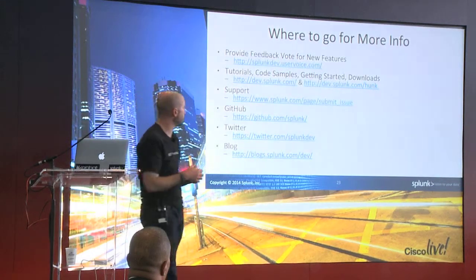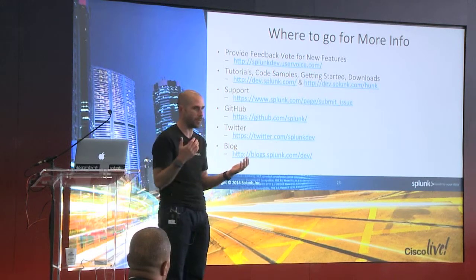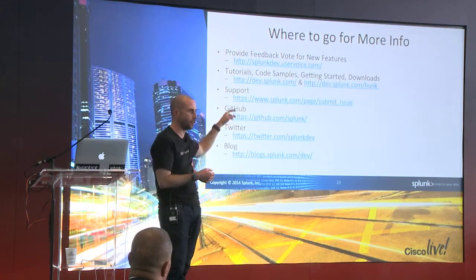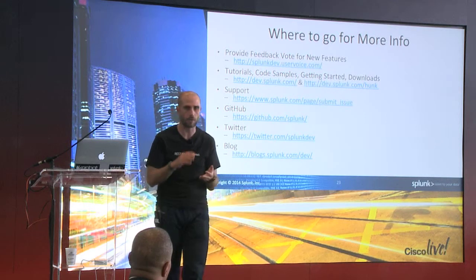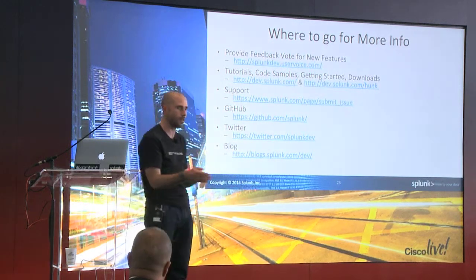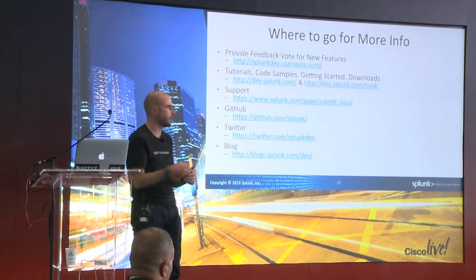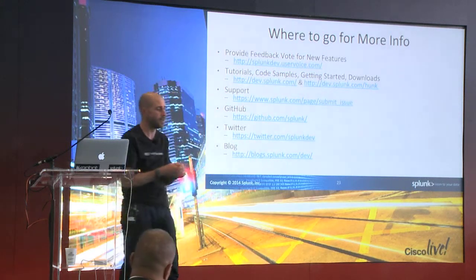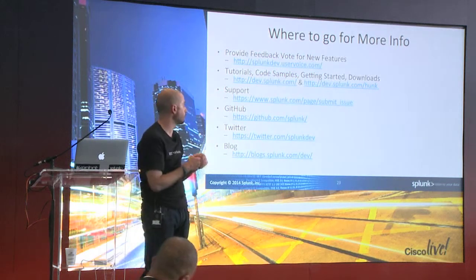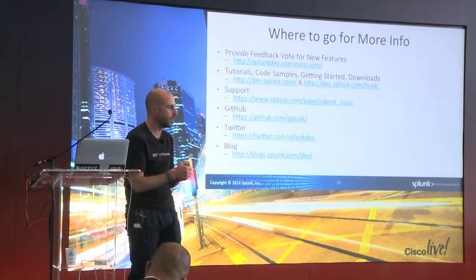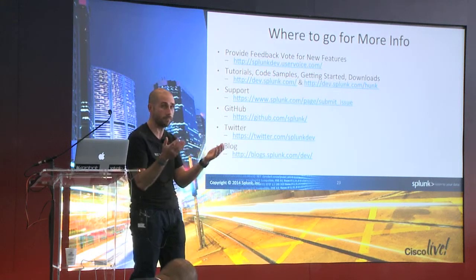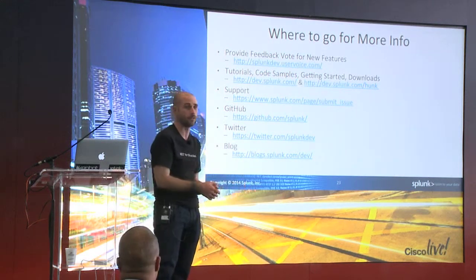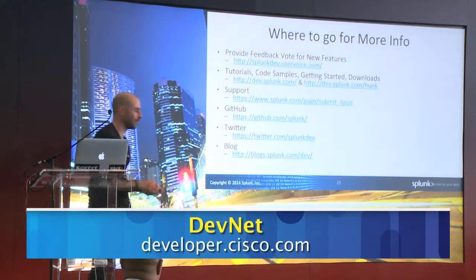Before I finish, I think it's really important that we're always taking feedback — we're a very open organization, particularly on the developer side of things. All of the things I just showed you — the SDKs, the web framework — are all open source on GitHub. If you go to github.com/splunk, you can find all of our public repositories. We highly recommend pull requests, or even just opening up issues if you find anything. Additionally, if you have feature ideas, we've recently created a user voice site called splunkdev.uservoice.com that allows you to add suggestions and people can vote them up, so we can find out from you what the most important features are. It's kind of a public backlog. And as always, you can always hit us up on Twitter.